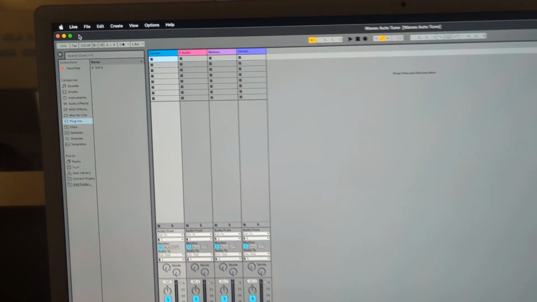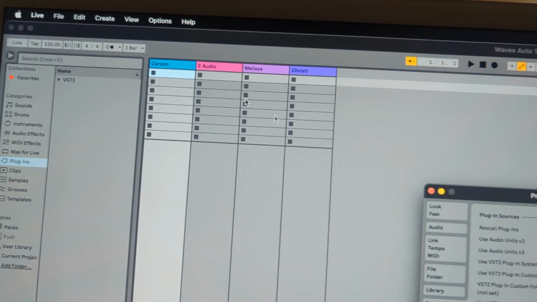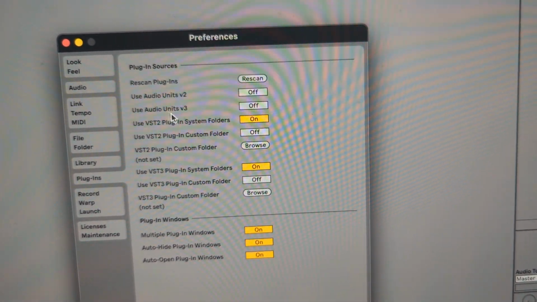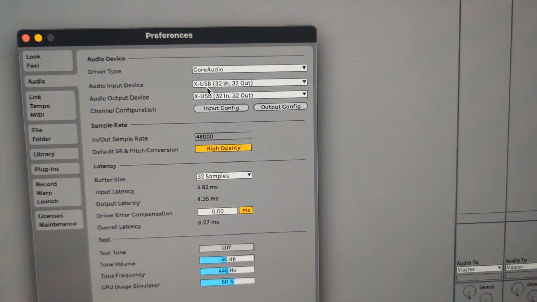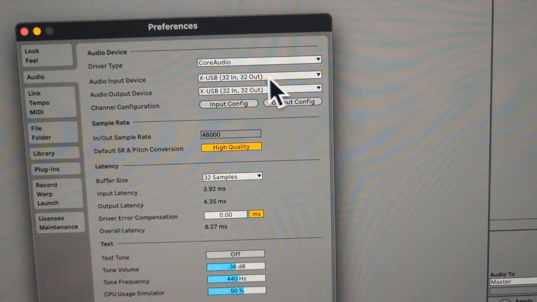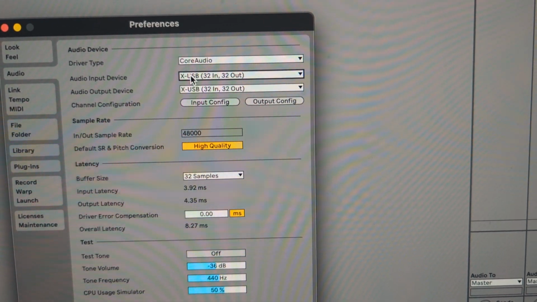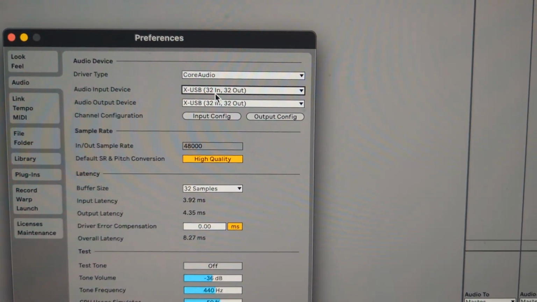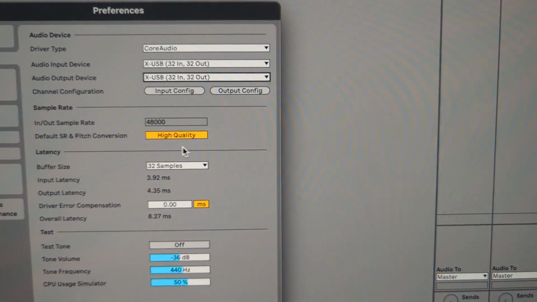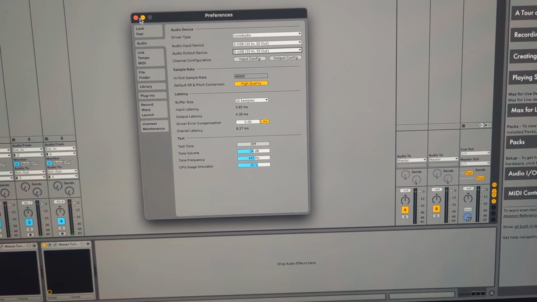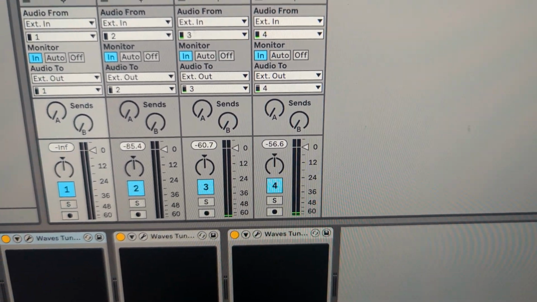Sometimes you'll notice that you have to come into Live and Settings, because it's going to tell you there's no audio, or there'll be an error message, and it's because this audio input device is set to no device. So you just need to set the audio input to XUSB 32 and the output device to XUSB 32, because it might also be no device. And then once those are set up, you should be good to go. You should see channels bouncing here.